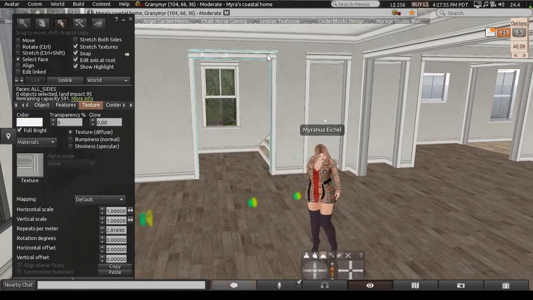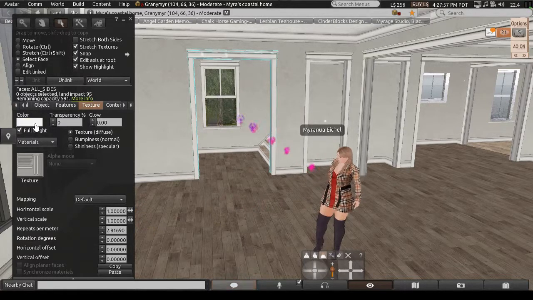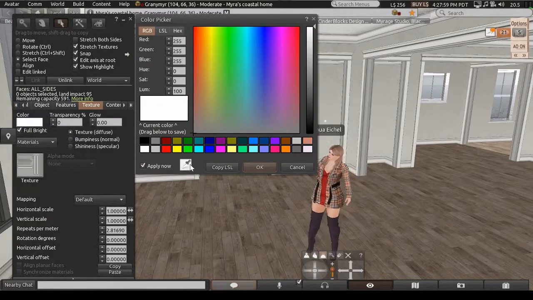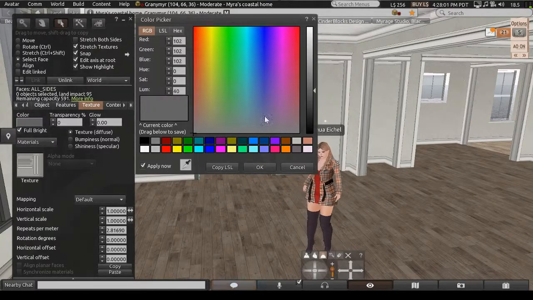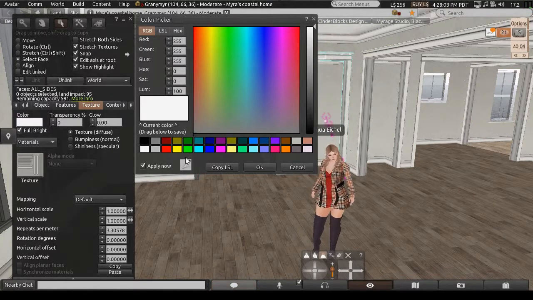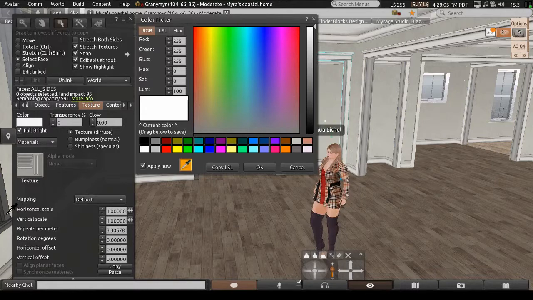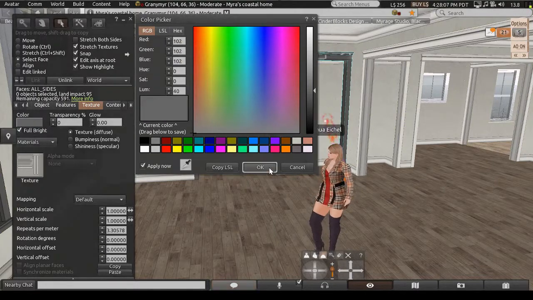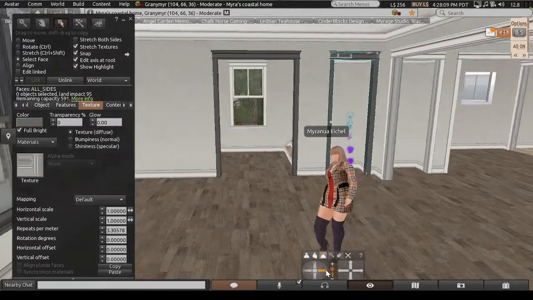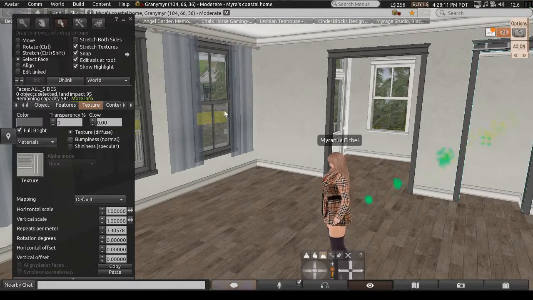I will do this trim though, just because it's more trim, to get more of an idea. I think I'll do that one too.